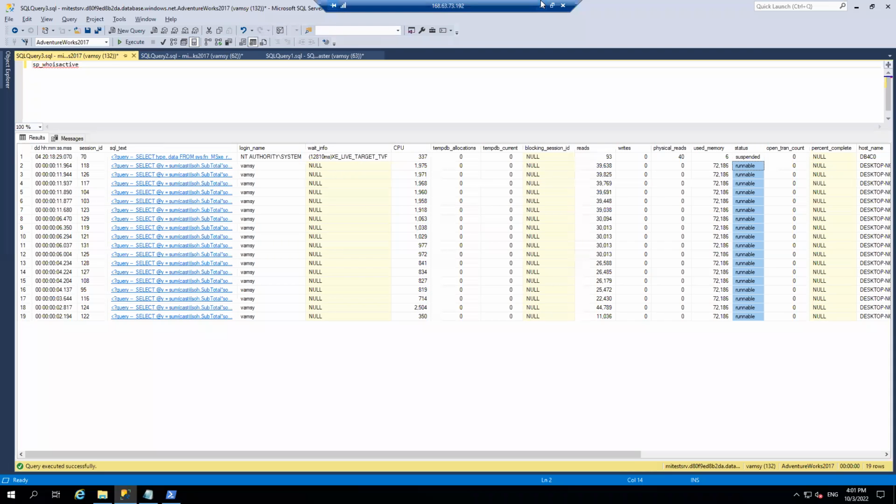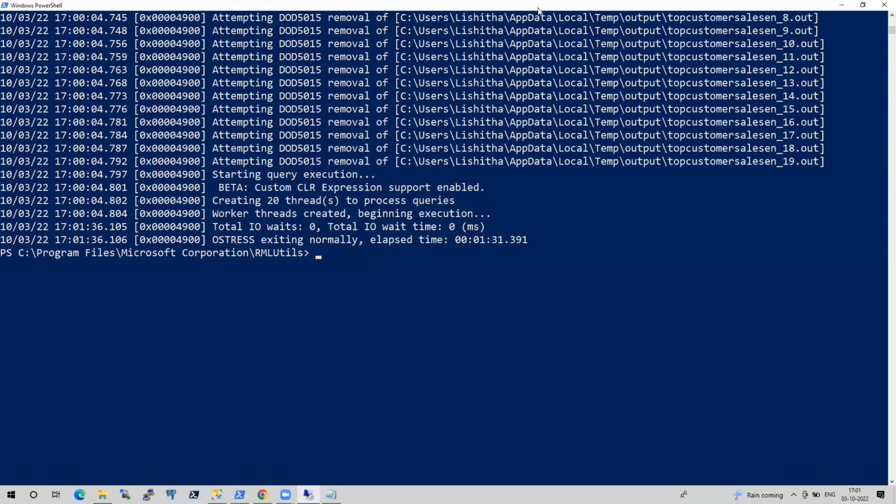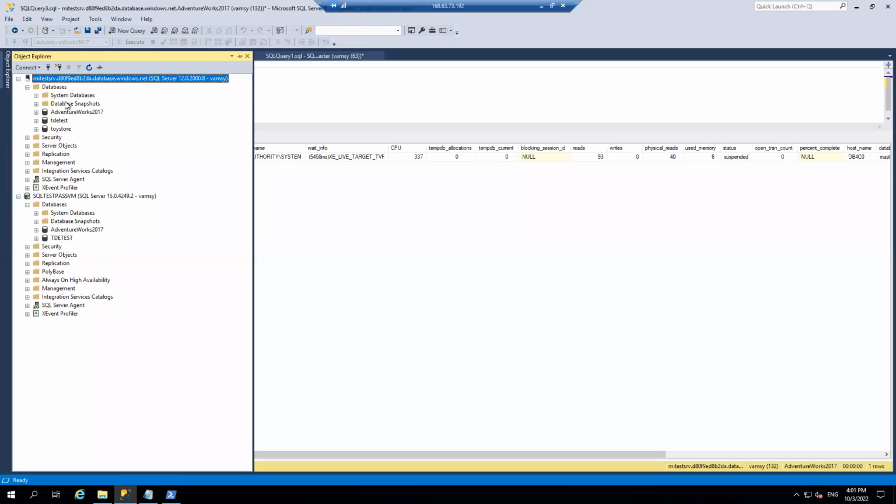Change the max stop. Okay, I will come to that max stop, and I have to know how good you are with performance now. Okay, it got completed, and if you can see, it took 1 minute 31 seconds for its completion. Okay, let's go to the execution plan and see how it looks.